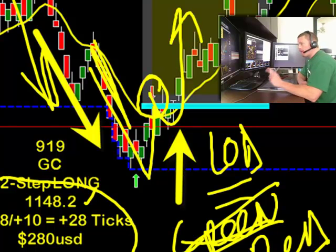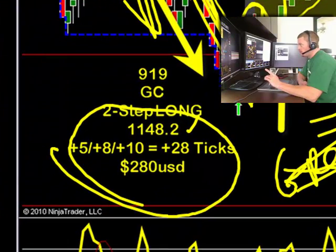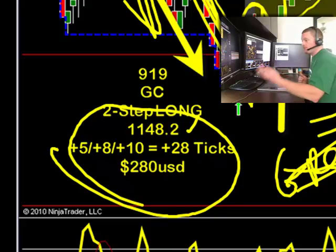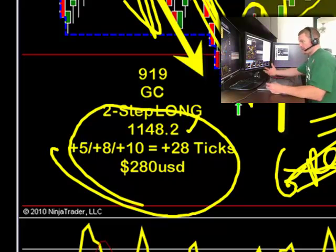Now, we had red pace of the tape here, guys. Remember that? We had red pace of a tape at the beginning of the day here on the gold. So we had to use the discretionary approach rather than the mechanical one. Red pace of tape, slow price action. We're going to exit our trades with our own discretion. We're going to look for the MACD, the momentum indicator, the pace of a tape indicator, all to line up to tell us when to get out of this trade when we're managing our position.